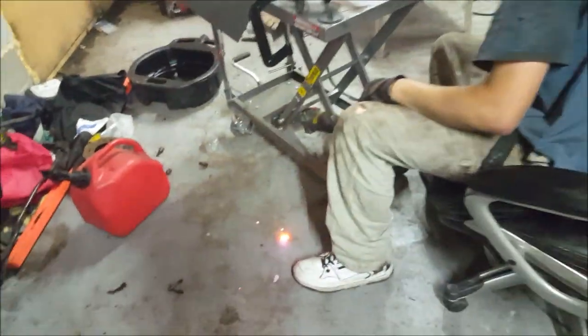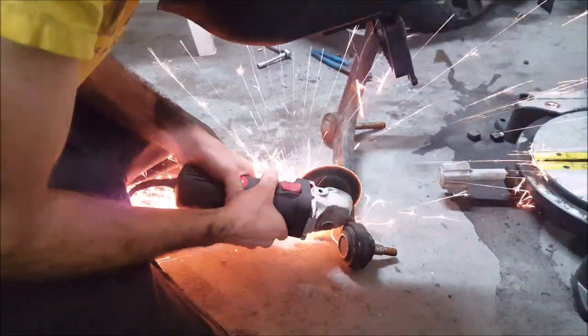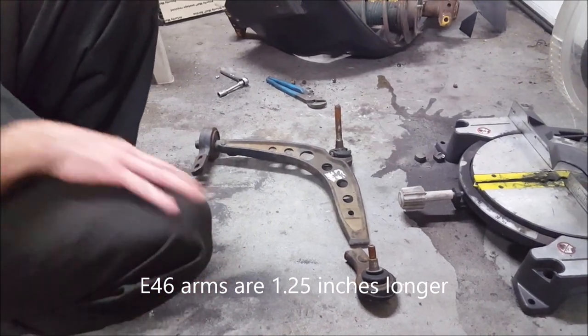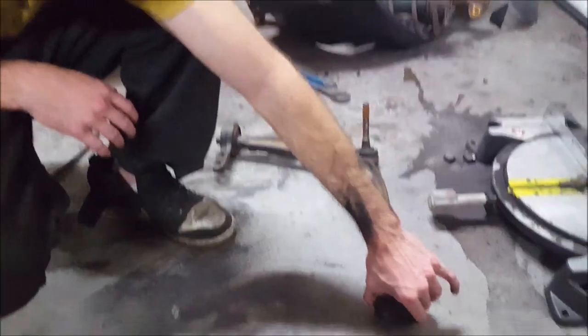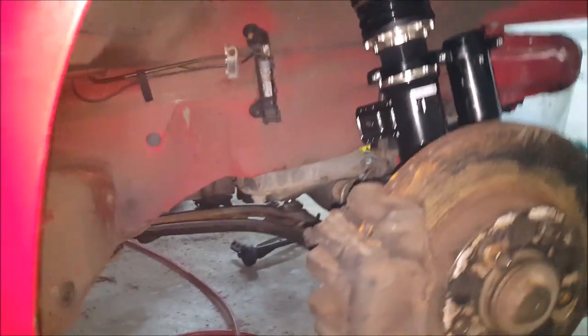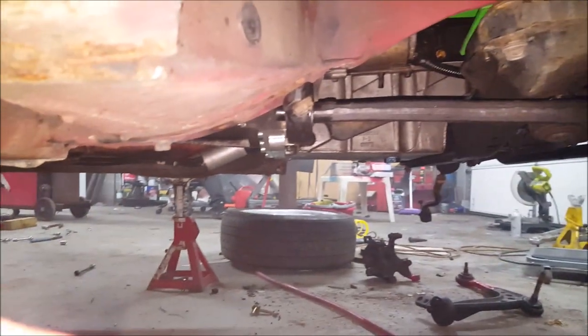Look at that big long bastard — knuckles are done. Now we're doing the extended control arm. We are in the process of extending these lower control arms. The plan is cut the good arms, cut an inch and a half section out of the bad control arms, take it and put it in between, and weld it all. Look at that — inch and a half extension on the control arms, 14 millimeters off the knuckles. Come around to the other side — it's already all installed with the fresh BCs.